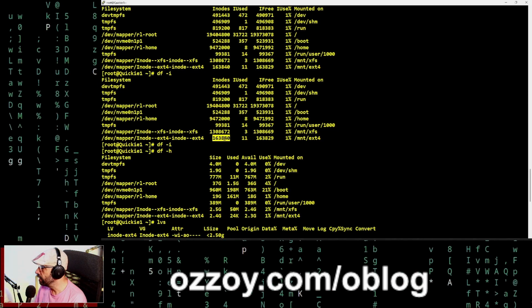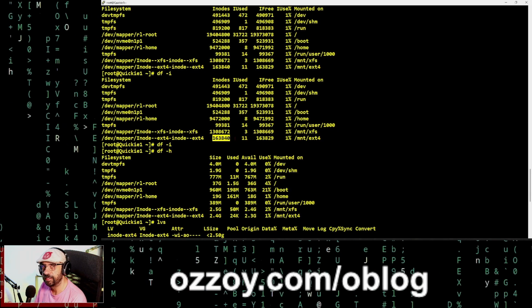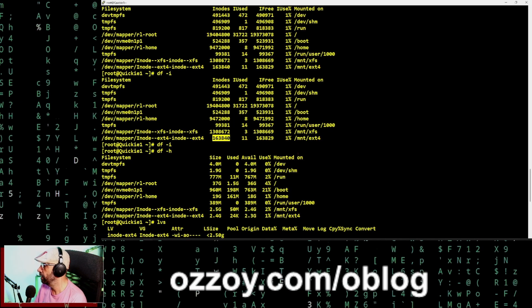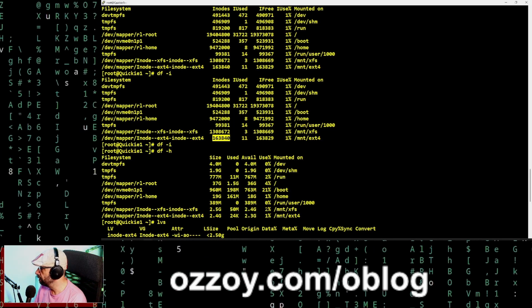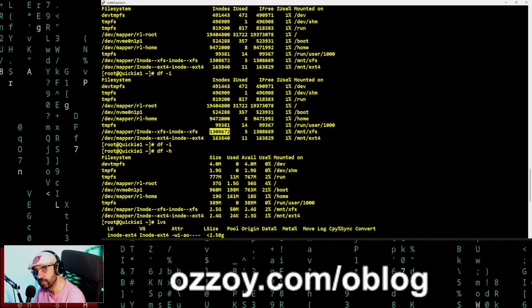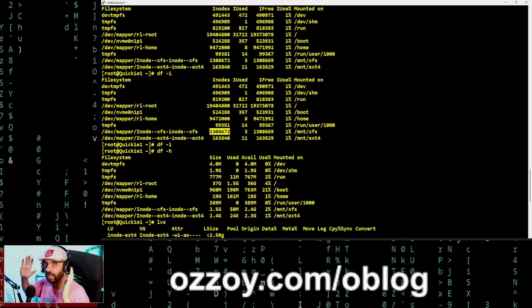Okay? If you run out of this number, you cannot create any more files or directories, even if you have free space. Even if you have available space of 60%, for example, if you have run out of inodes, you cannot create new files. Free space is the physical space available on a partition. But if you run out of inodes to assign to each file, you cannot create new files. So let's make this really simple.